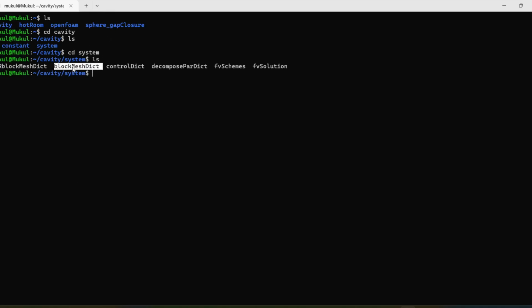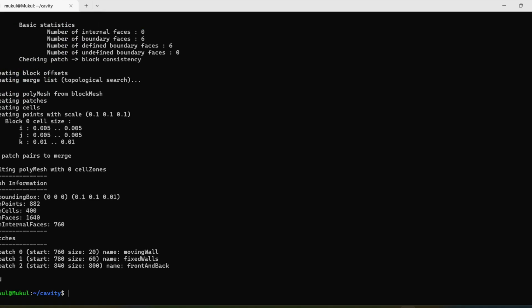First we will go inside blockMeshDict, because of what we have done in the previous simulation. Let me run blockMesh first. Then I will show you what changes I am going to make to make this case usable for parallel processing, because right now we ran it previously and it ran perfectly without any parallel processing. So first we will make it feasible for parallel processing. First run blockMesh. Okay, mesh has been completed.